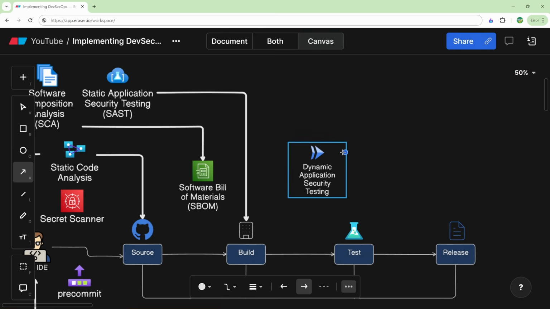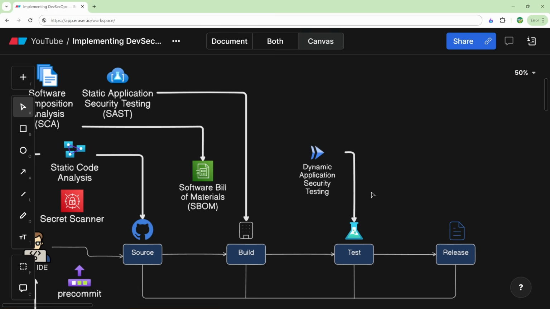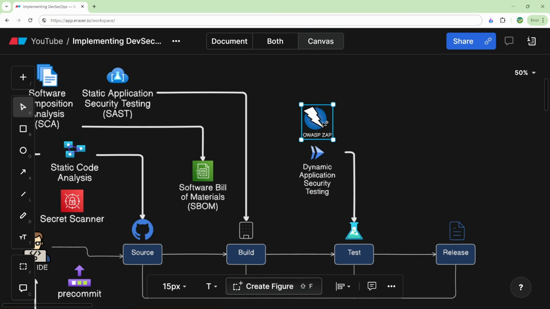Some practical examples of the things your dynamic application security testing is going to be checking for are things like SQL injection, cross-site scripting, authentication, session hijacking, all these things that we can't test for by just looking at the code. We actually need the application running to run these tests. And a pretty common dynamic application scanning tool is going to be OWASP ZAP. So if you want to learn more, you can go ahead and look into that tool.